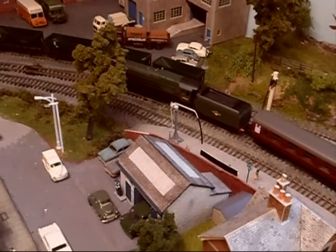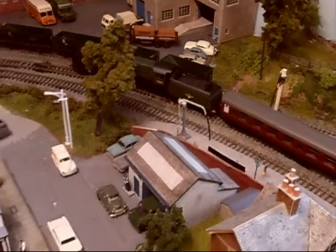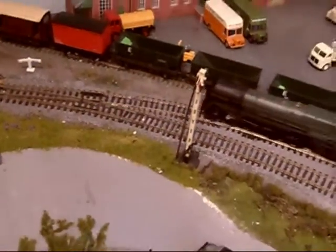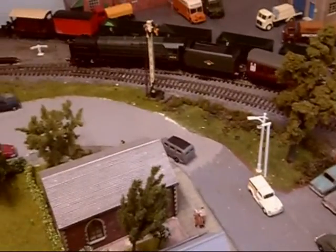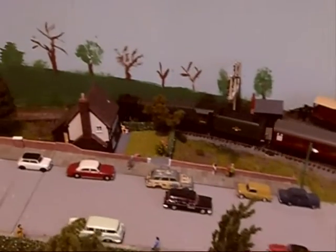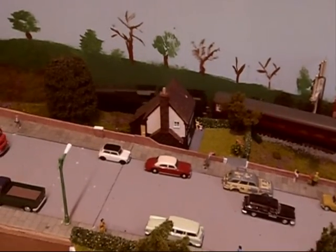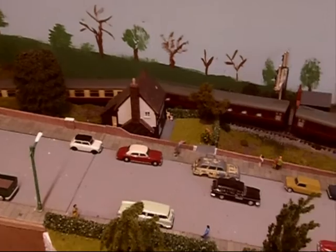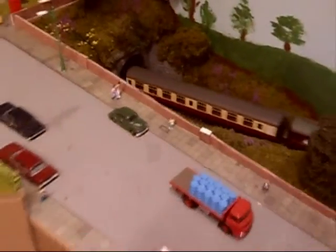She's hauling 1, 2, 3, 4, 5 coaches. Oh, hang on, what's happening? She's stalled. She jolts a bit on the track. Once we get her moved up, she'll be all right. She seems to be struggling. I don't know what's going on. It's probably because it's running a bit stiff.